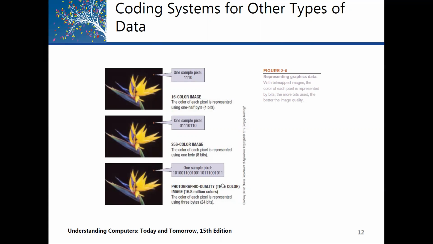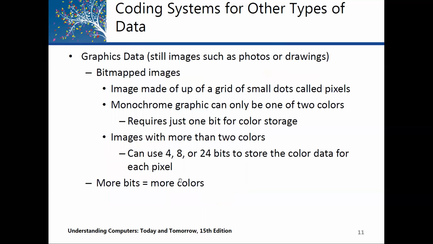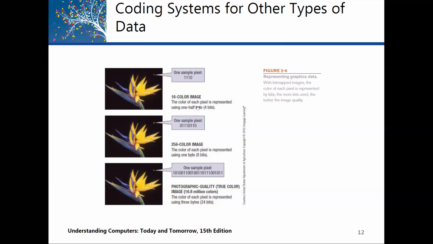So what is the strategy to do that? We always store it in the true color image, but luckily we have compression strategies. We compress the image and that reduces the size of the image on the disk. That's why we can easily transmit it over the internet and store it in very small spaces, right? Clear? So if we require more colors, we have to increase the number of bits. So this is how we actually store the graphical data or the image data, right?